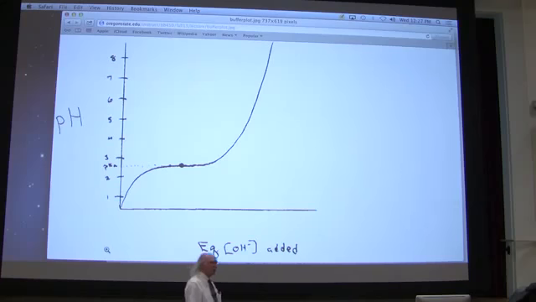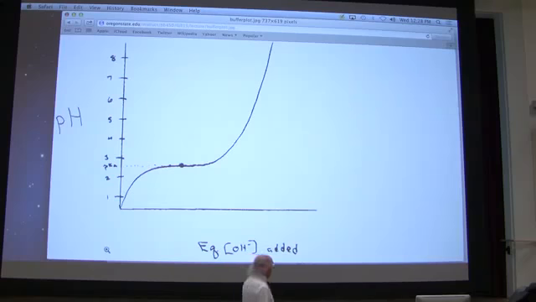So if I compare two weak acids, let's say I have acetic acid. It has a pKa of 4.76, and I compare it to formic acid, which has a pKa of 3.75. Which one is the stronger acid? Well, duh. Formic acid has a lower pKa. Formic acid will be the stronger acid of the two. Everybody with me?